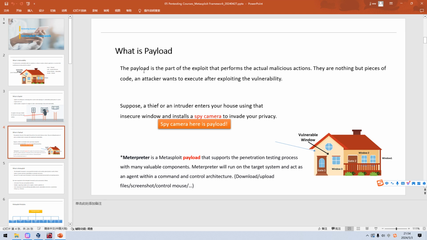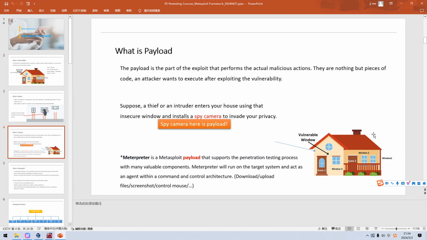I think the payload is part of the exploit, and this payload will perform some actual malicious actions, for example, upload, download, or open up the webcam. They are nothing but a piece of code that the hacker wants to execute after exploiting the specific vulnerability.